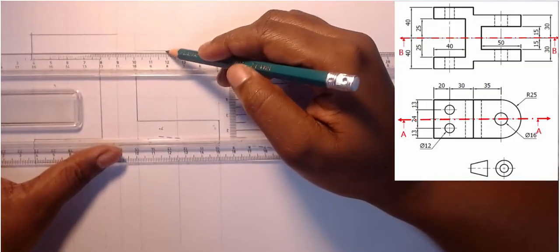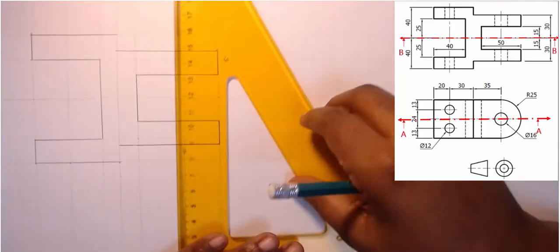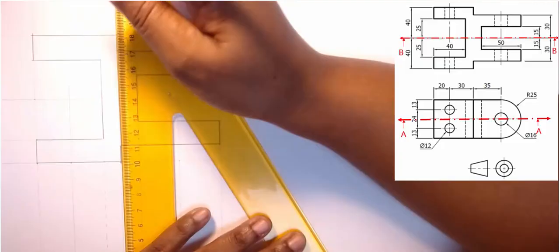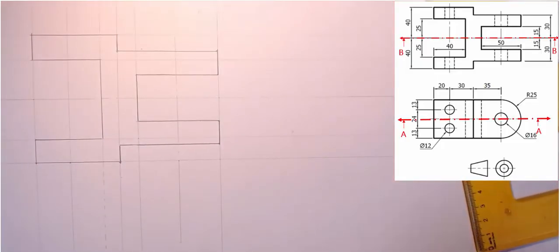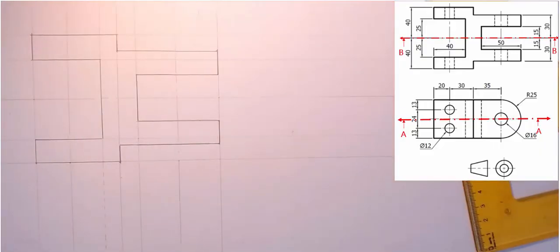So I'm supposed to be drawing this all the way to here. What is guiding me? The top view is the one that is guiding me all the way. Alright, so now all this are construction lines, but now I just did the outlines. Only the outlines.